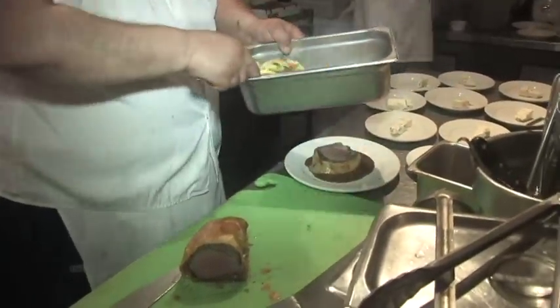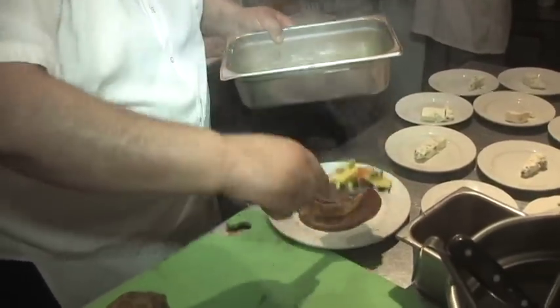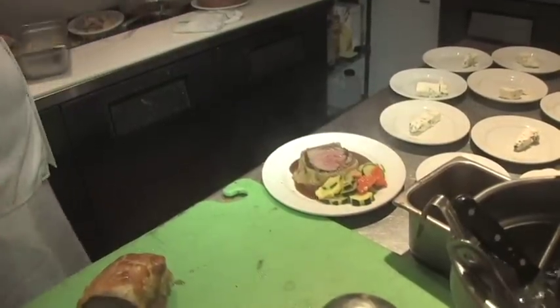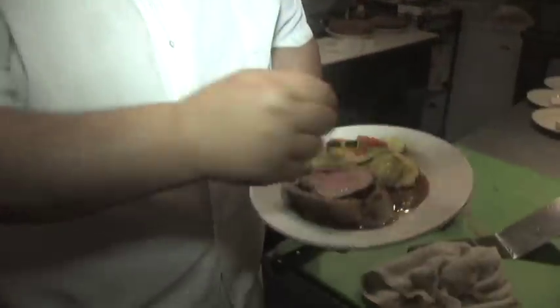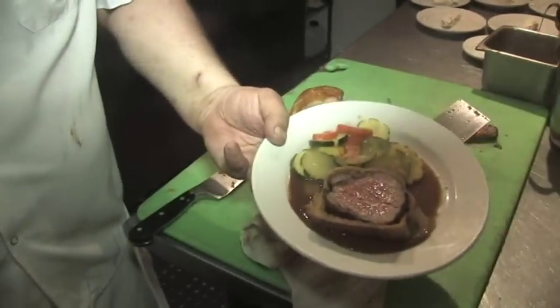Bruno cut the nice vegetables with a channel knife. We were going to do some turnip potatoes, but at the last minute we said we wouldn't do it because it's just too much food, too many courses. So it's classic beef Wellington. Look at that, huh? Who wouldn't like to have a plate of that right there?